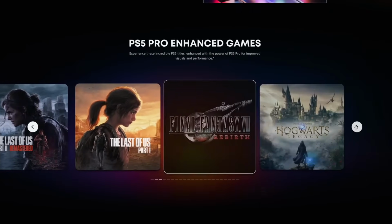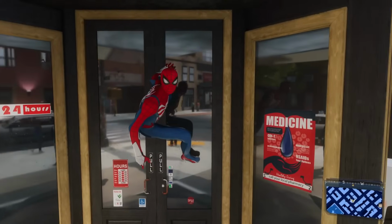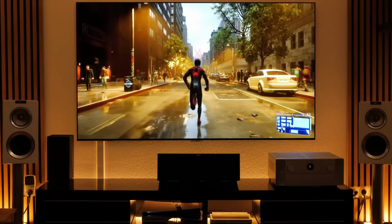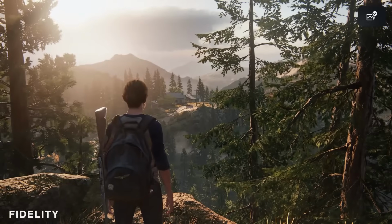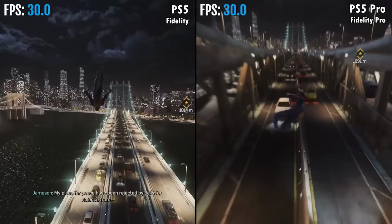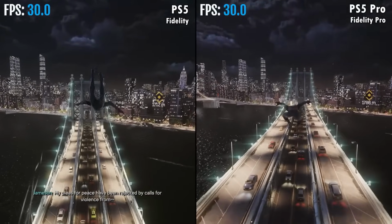I should warn you right away, most of the tests were conducted on older games, which, while patched, were still designed for the base version of the console. Personally, I think this is Sony's problem, not mine, for failing to launch the Pro alongside new releases. This generation has struggled with delivering new titles, but it is what it is. Let's start with Marvel's Spider-Man 2, which I praised in my recent review of the Pro. The differences here are indeed noticeable.